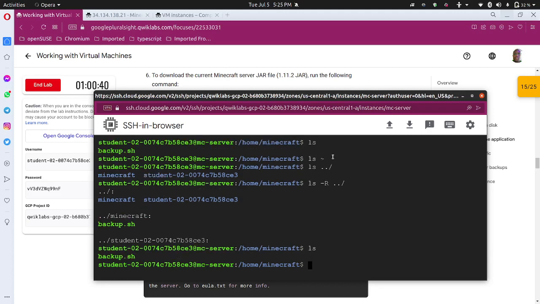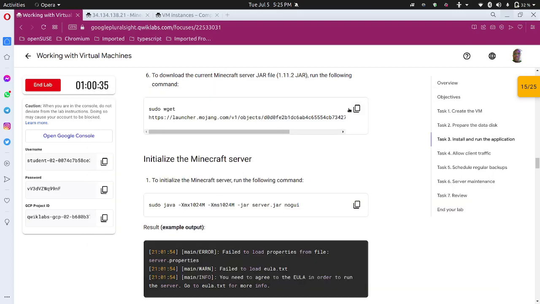Something is definitely off. The file is missing. Didn't see this file.